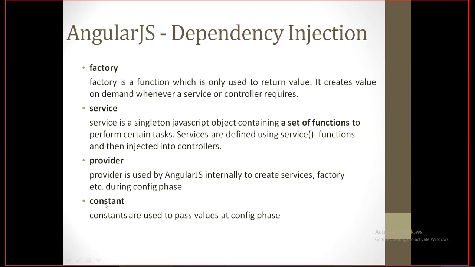And lastly, like we saw the value, which we can change here. Similar to the value is the constant component, but the value can be passed only once, when we are using the config function for the controller. At that time only the value can be set for a constant. So these were the 5 types of dependencies that we can inject into any AngularJS application component. Fine.